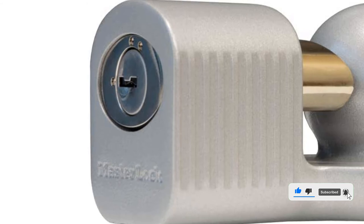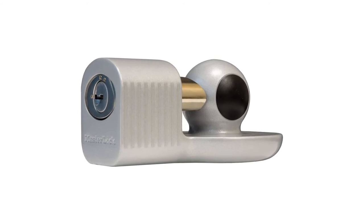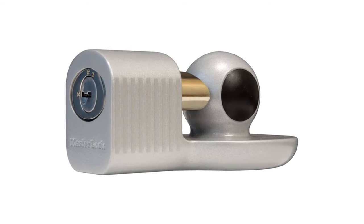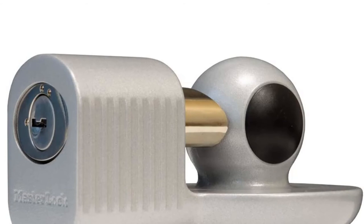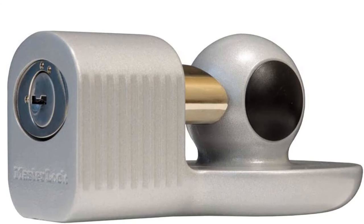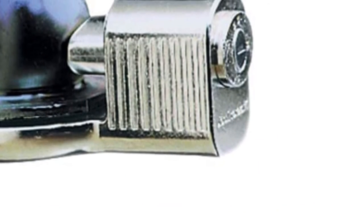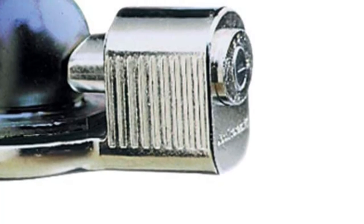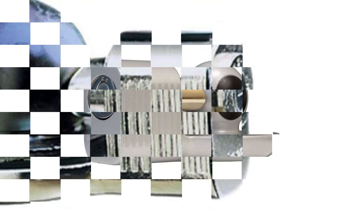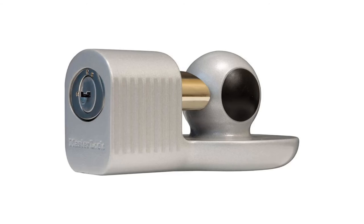The versatility of this boat trailer lock is also notable. It fits 48mm, 51mm, and 59mm couplers — the three most common sizes of trailer couplers. Whether the coupler is from Reese, Atwood, Valley, Fulton, or Dutton-Lainson, this lock works. Best of all, the lock is backed by the manufacturer throughout its functional life. With the lifetime warranty, exceptional functionality is guaranteed through the years, and the brand will repair or replace the lock as needed if there is any issue.